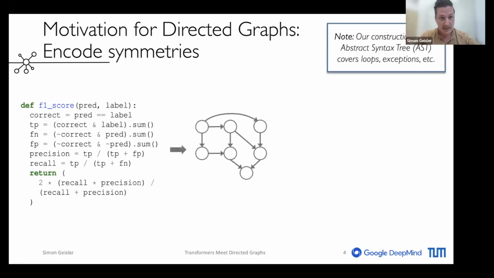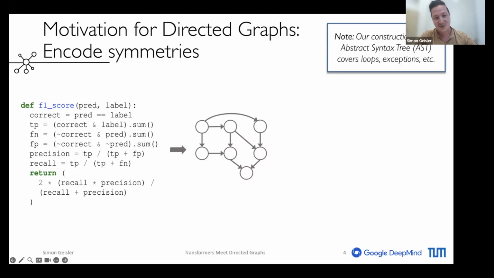What we propose to do instead, to gain some advantages here, is to use a directed graph to model that modality. For this, we first construct an abstract syntax tree that gives us some hierarchy, and then we do some dependency analysis between the different elements in this tree, and then we end up with some directed graph. For such a simple function, this directed graph is just a DAG, so we don't have any cycles, but we can handle with this construction any arbitrary code. So also loops and exceptions and all those things that then in the end will introduce loops into such a structure.